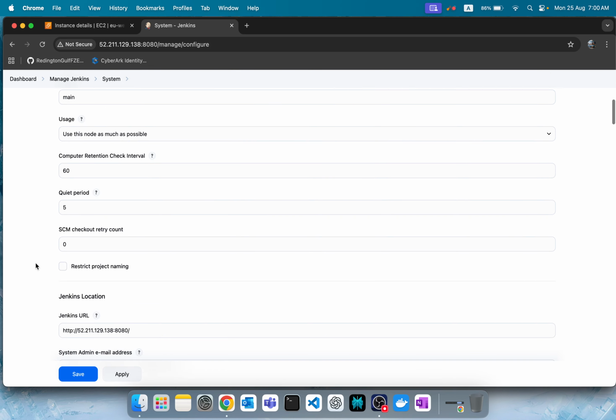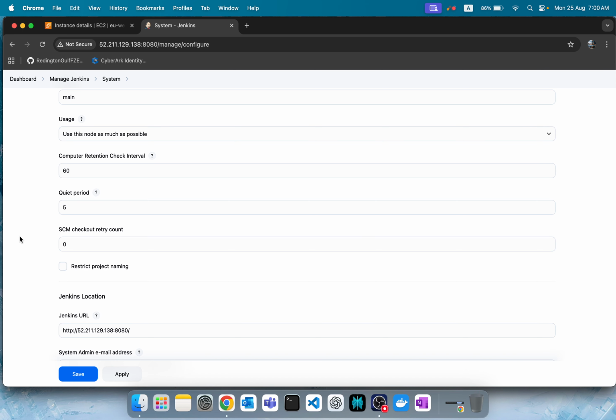And of course, quiet period, you have already seen it. A 5 second quiet period is there. It means it will wait 5 seconds. Let's say if you click on build multiple times, it won't run immediately. It will just wait for 5 seconds, like a break time, and then it will start. You can increase it, decrease it, or remove it, but it depends.